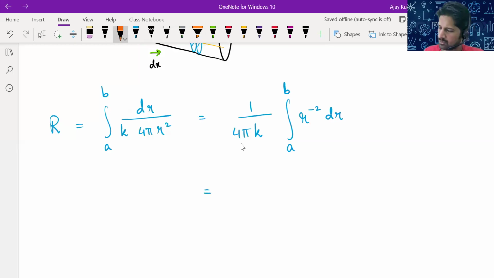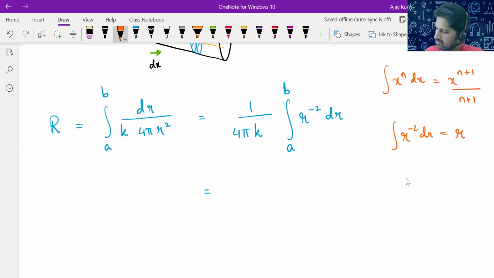One of you tell me the basic formula for integration first. What is integral x power n dx, provided n is not equal to minus 1? What is the answer to this? X power n plus 1 by n plus 1. Good. X power n plus 1 divided by n plus 1. Now here we have integral r power minus 2 dr. So in place of x we have r. In place of n we have minus 2. So minus 2 plus 1 divided by minus 2 plus 1. Minus 2 plus 1 is minus 1. So you get a minus sign and r power minus 1. So the integral is minus 1 by r.